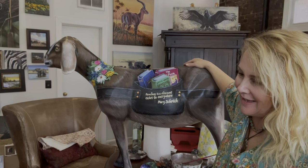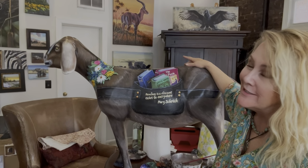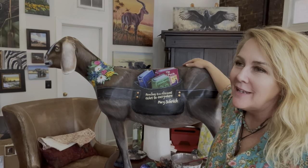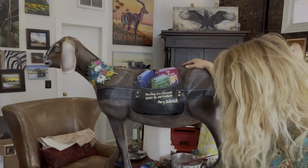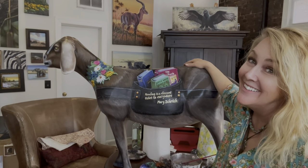And on the other side, it's a Dr. Seuss quote. I figured it was good to go ahead and include some quotes on the saddlebag. And I'm glad she's done. She's getting picked up tomorrow, which is another good thing.